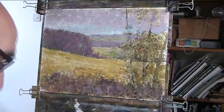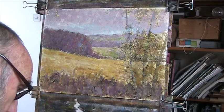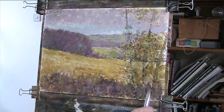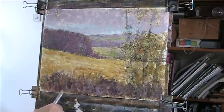then we can put some nice dark notes in there. A good dark is mixing three primaries, which is what I'm doing now. And this darker shadow in. Yeah, we can go over with brights afterwards. Get some selenium in there as well, I think.